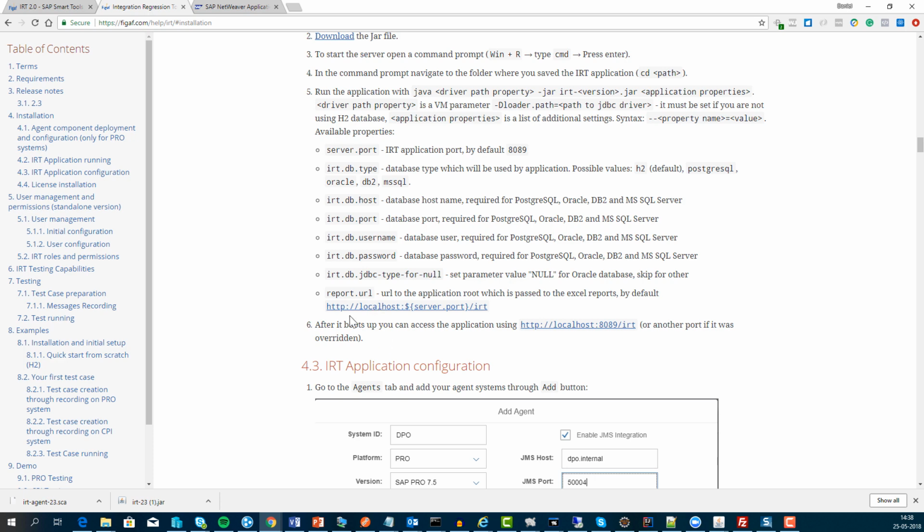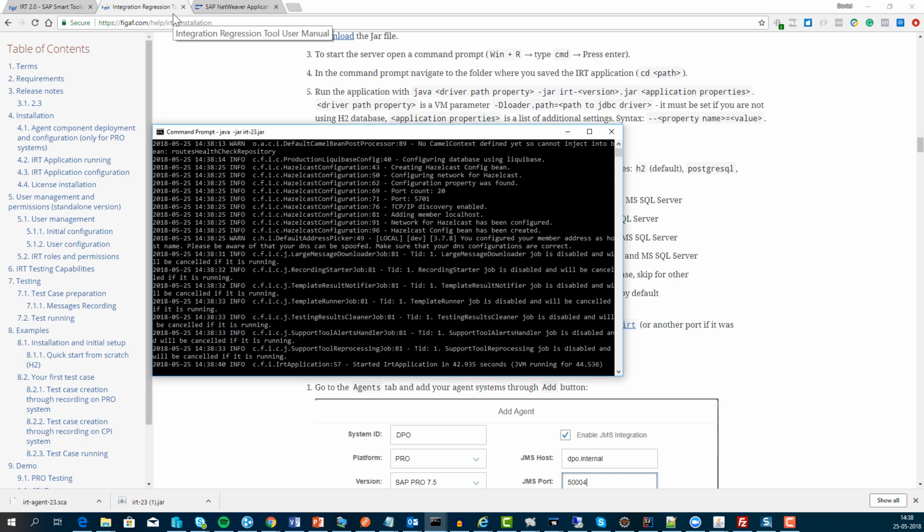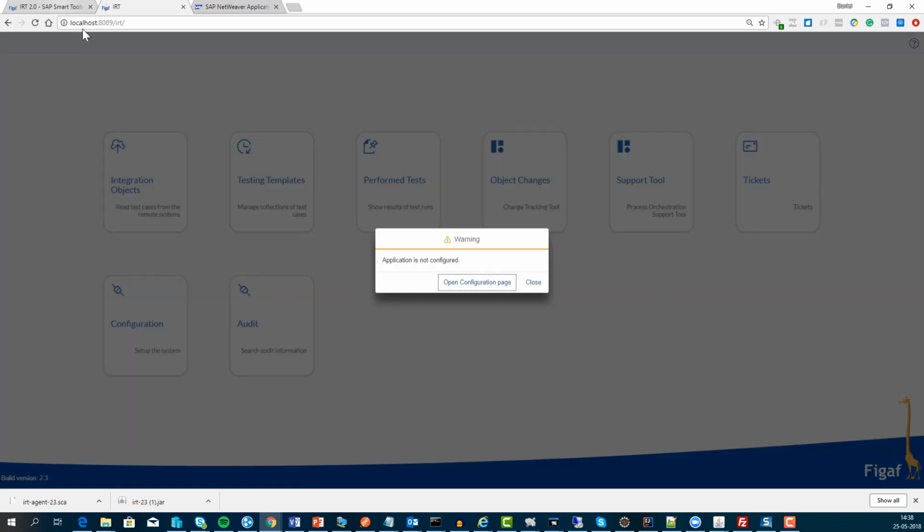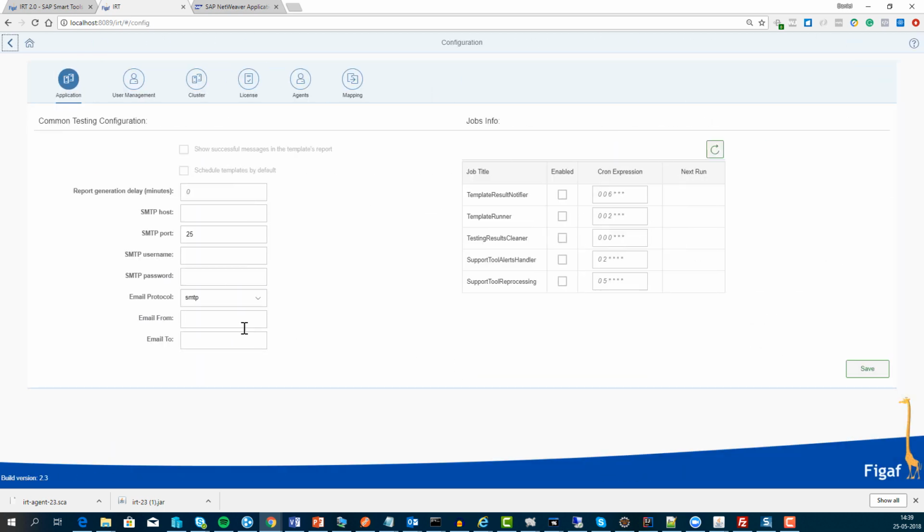And for a productive case in Windows, you probably want to have some kind of a Windows startup that handles these things. So once it is up and running, you can just see here how long it took to start up. Then you can click the link. And it says nothing has been configured, which is good because we're starting out from scratch. So we can leave all of this alone for now.